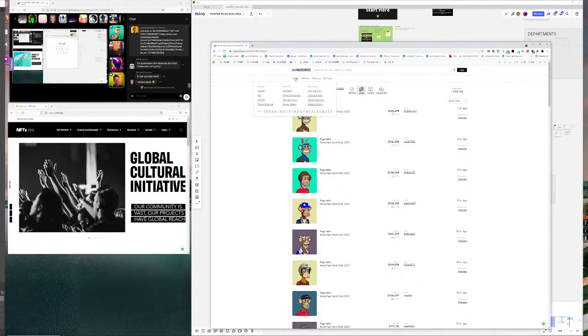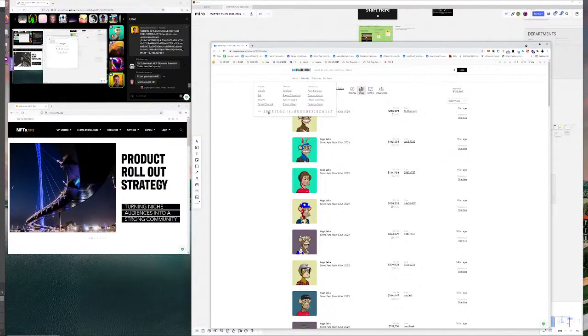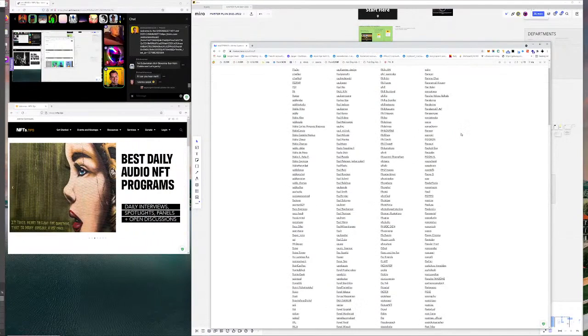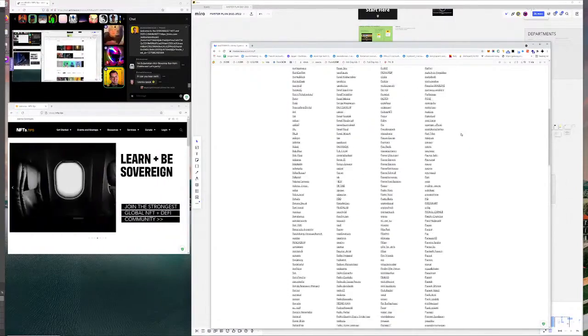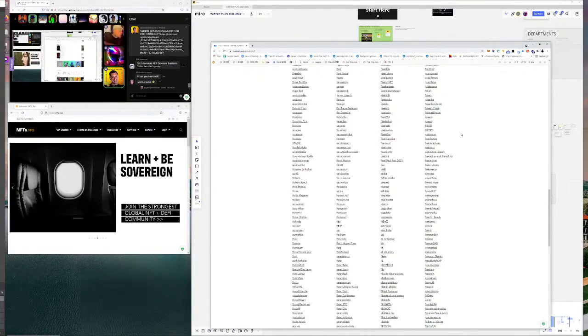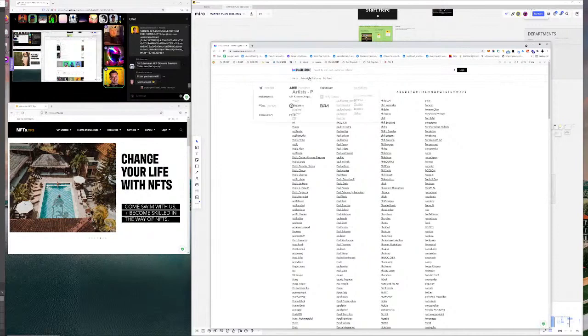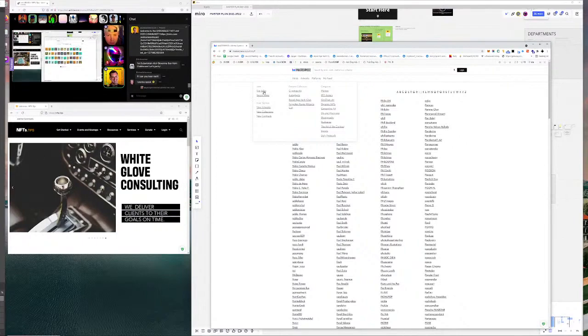They also created a database of all different artists based on alphabetical order. So if you want to look for certain people, you just click on that letter, and it has a database of all of these people. So if you guys are looking for different artists or different projects, or if you're just interested in seeing what's hot, they also have an area over here that shows you all the platforms that are available, gives you links to Christie's and Sotheby's as well, the top platforms, the top sales of all the artists.